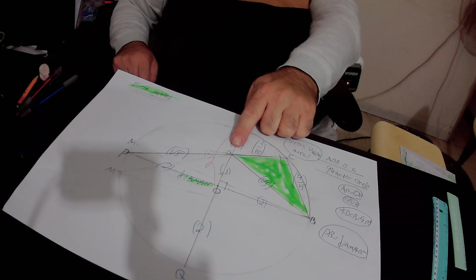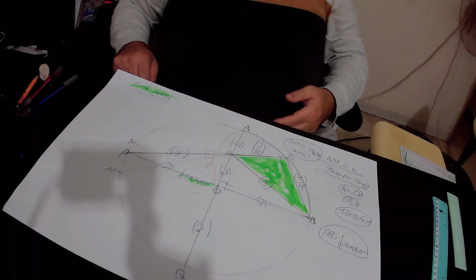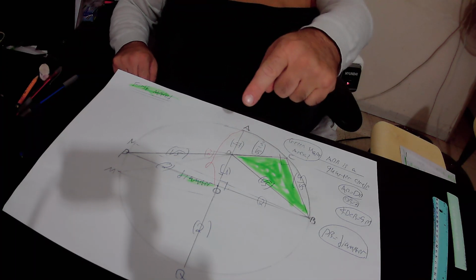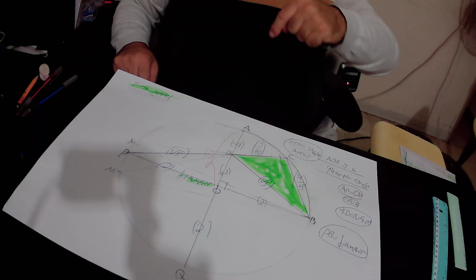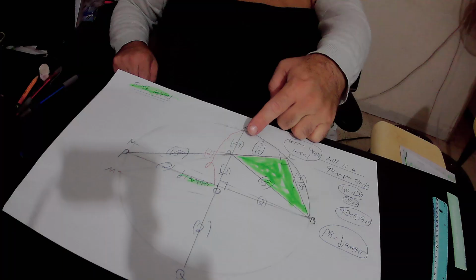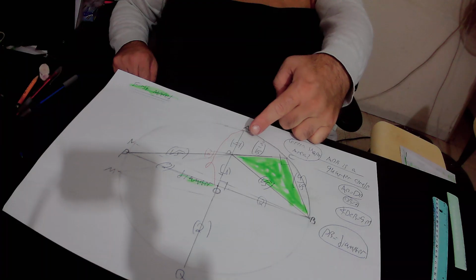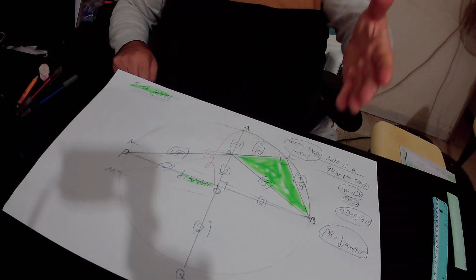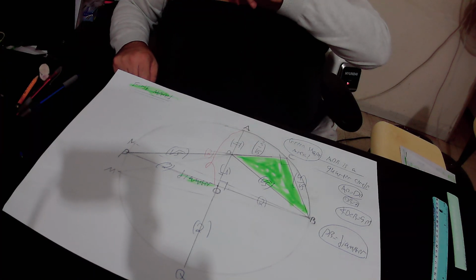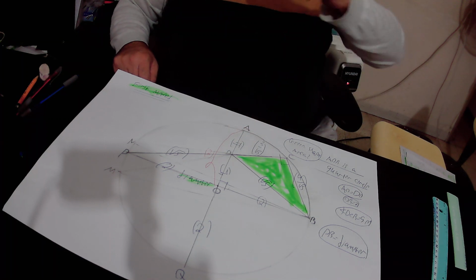This is point D. Point D is the midpoint of the radius AO. That is to say, the radius AO is bisected into two halves. The first half must be equal to 2 over 2, that is 1. This is the first half, AD. And it is of course equal to the second half of the radius AO, that is DO. That is also 2 over 2, that is 1. So AD equals DO equals 1.